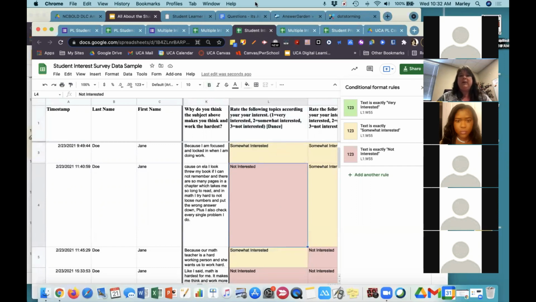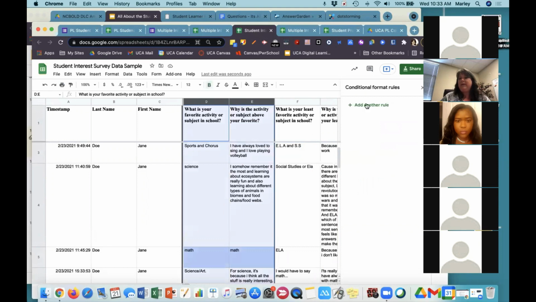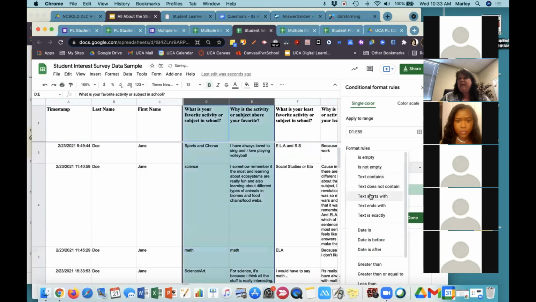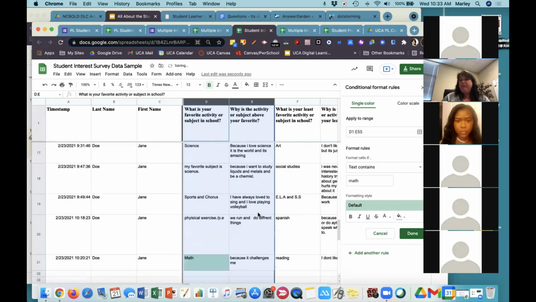It would have been really good when I was back in this other column when I was pulling out the names. I could have done a conditional formatting here based on if the text contains the word math. Then I don't have to have exact words. I can just put a keyword in there. And let's say if I put math here, it'll still pop up some of the ones, and then I can give it a color.